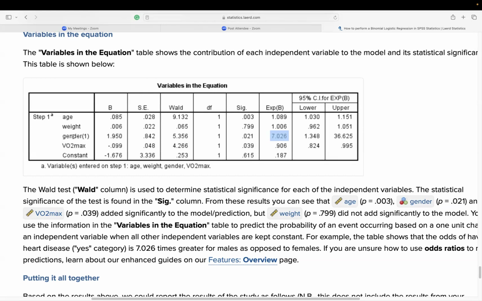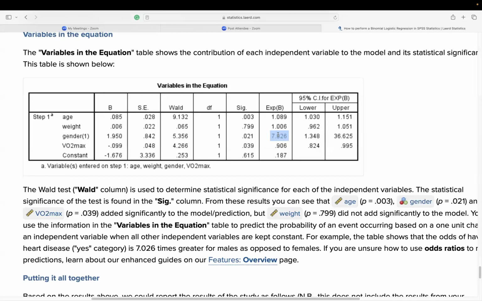Now, what does this mean here? If you were doing this at your oral defense for your dissertation, and I say, hey, so when the gender variable, with that odds ratio, what does that mean in English terms? What would you say?